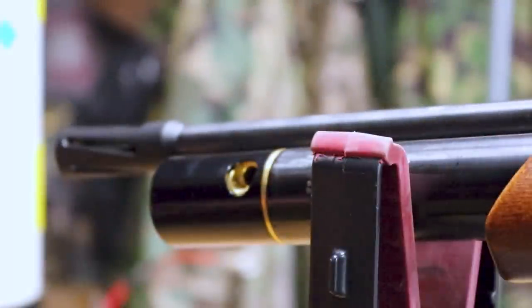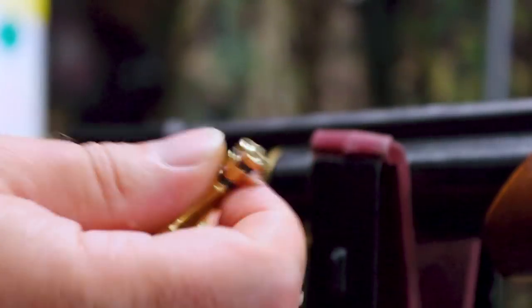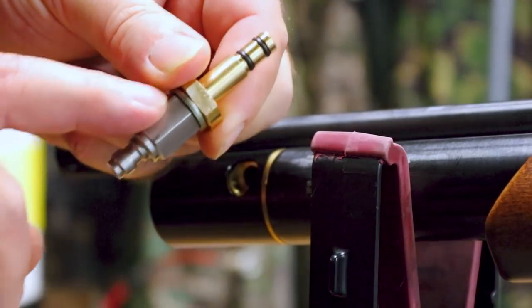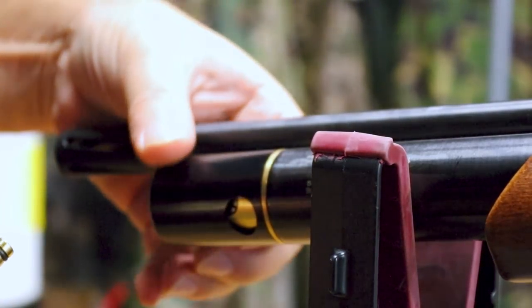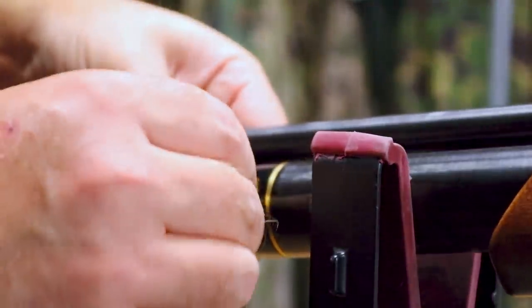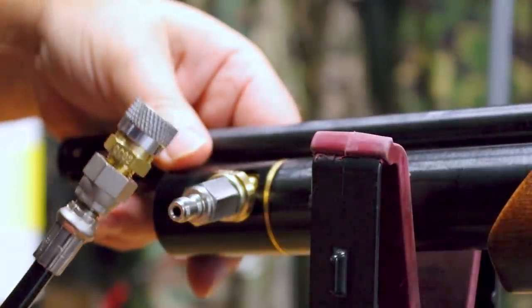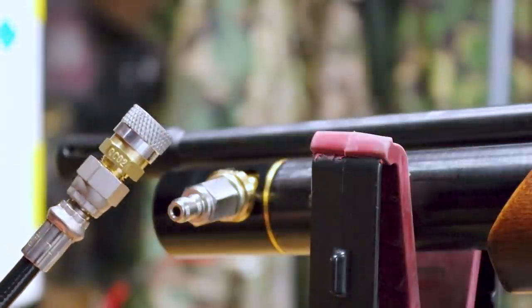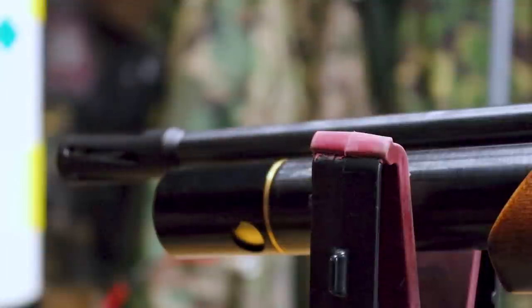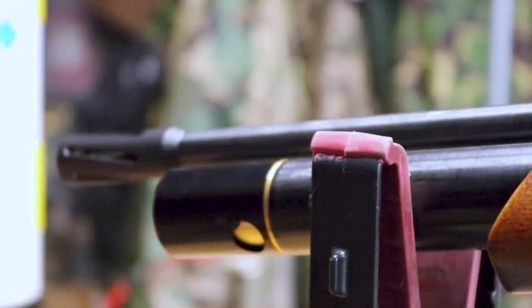Now, along with everything else in the rifle, you will receive a filler probe, along with some spare O-rings and some oil and stuff. The filler probe is this gold piece up here, and this is an aftermarket attachment. To fill the rifle, you've got to rotate this collar on the front of the cylinder to reveal the actual fill port itself, and then push the probe in and connect your airline, be that from a compressor, a bottle or a stirrup pump. Give the CLX a 232 bar fill for 60 shots in .177 or 72 shots in .22. Once you've filled it, bleed off your airline and remove the fill probe, and then rotate that collar again just to make sure no dirt and muck gets into the workings.